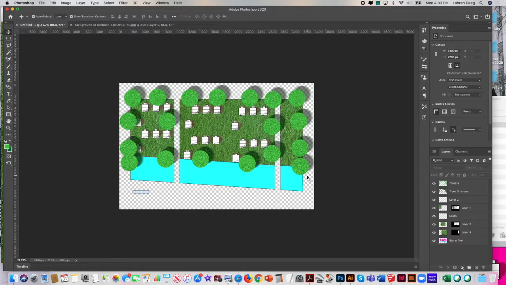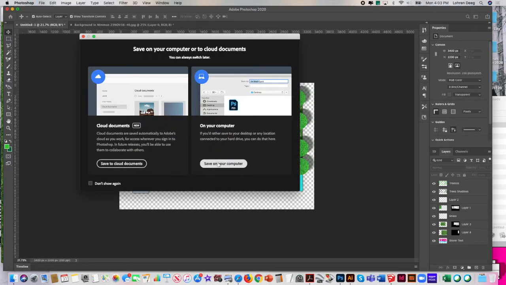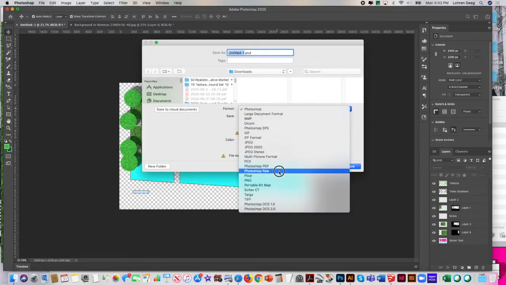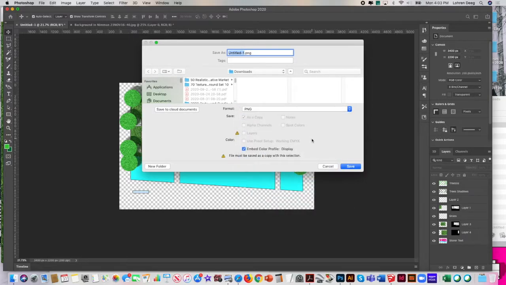I'm going to save this now as a copy. In Photoshop, if you save any document that has a lot of layers to it, you can come back to it. If you save it as a PSD file, it'll preserve all of the layers, so you can come back to it later. I'm getting ready to place this in something else, so I'm going to save it as a copy. So I want to turn off the layers, save this as a PNG, store plan, option 1.